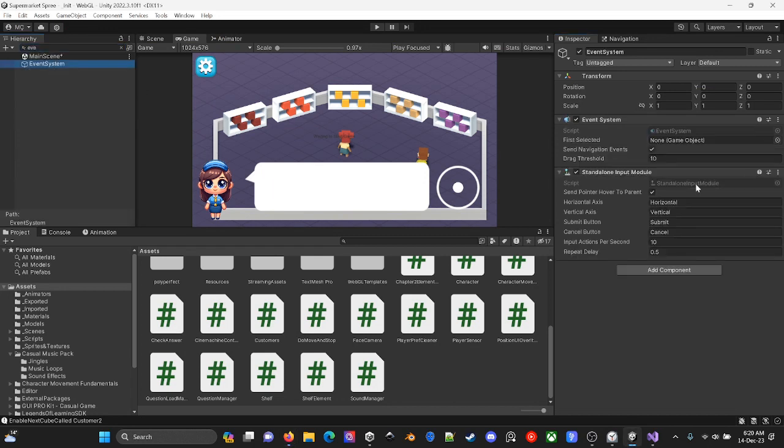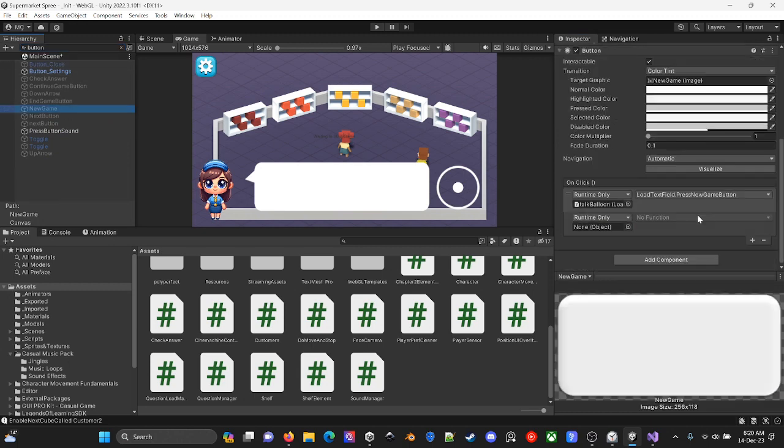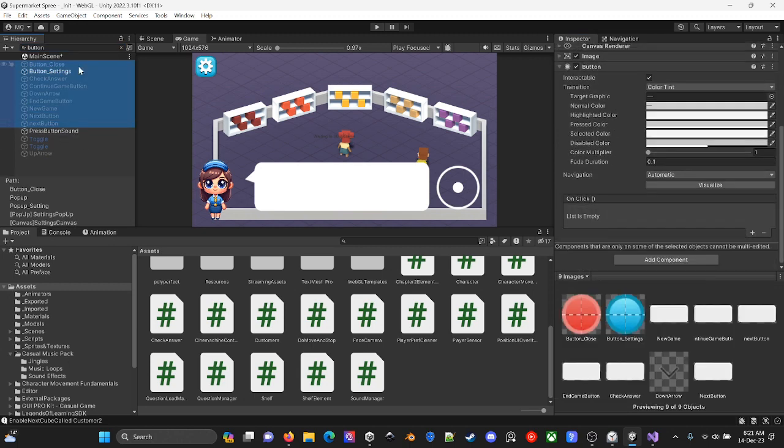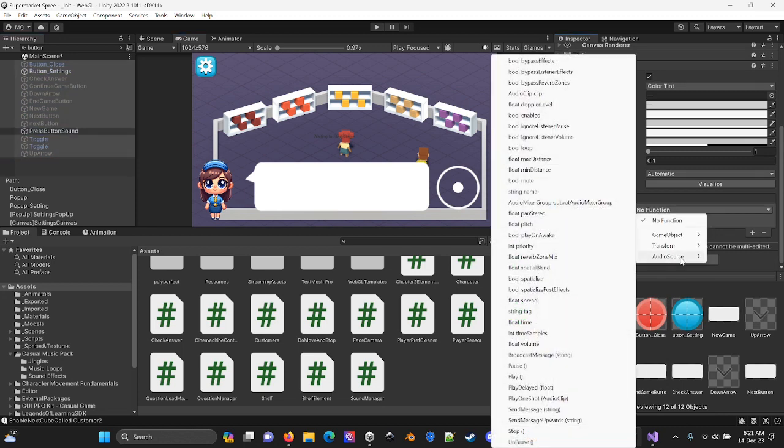Okay, I have my event system over here. How about the new game button? Since I do not have much, just add this button and audio source, play.